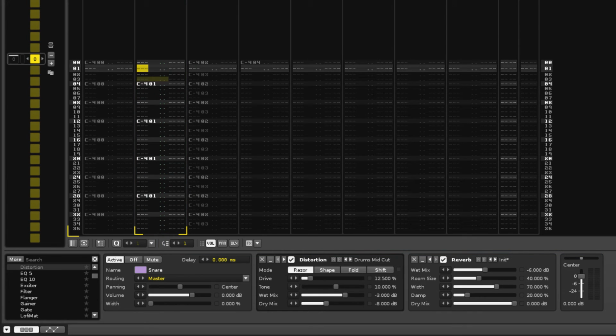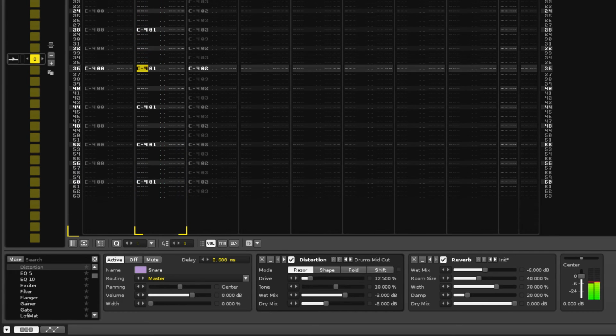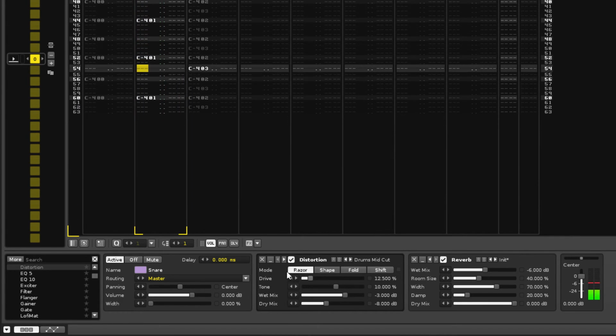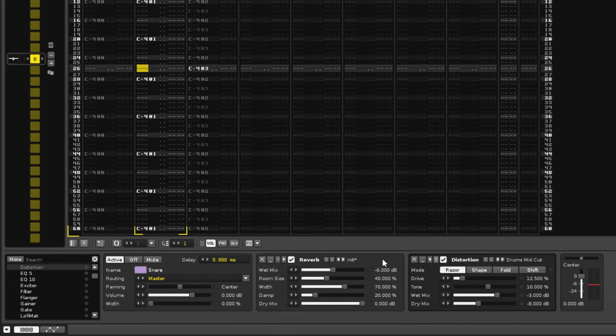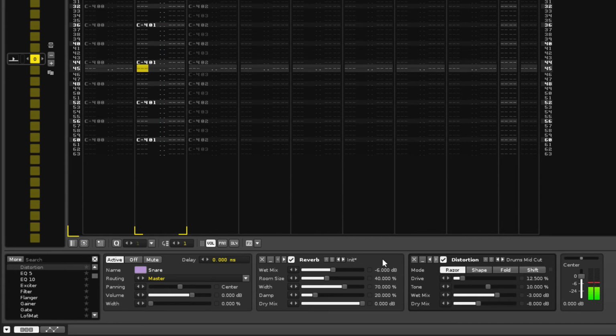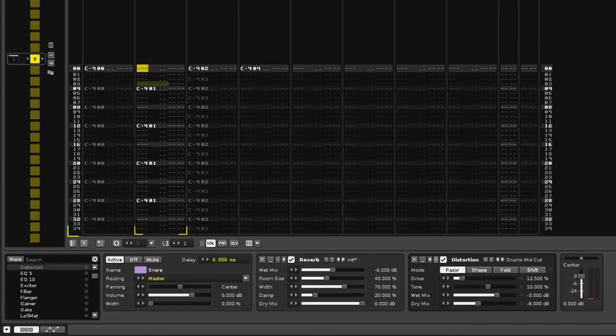In this example, when the distortion is first in the chain, it is applied to the original sound, and then this distorted sound is given some reverb. But when moved to the right, the distortion is applied to both the initial sound and the echoes of that sound that the reverb creates.